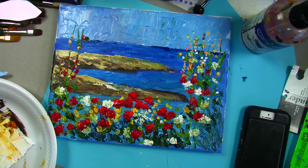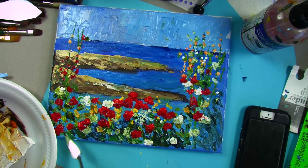Almost done, getting there. Looks done to you too, I bet. The problem with me is that there's always something else I could be doing to keep going with this. Always something. Well, when talking about the painting, though, that was the rule: no talking about the painting.